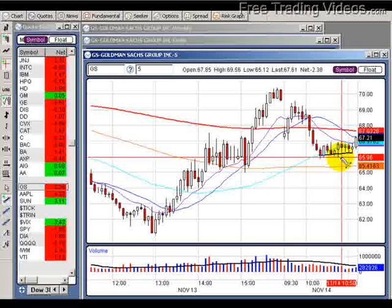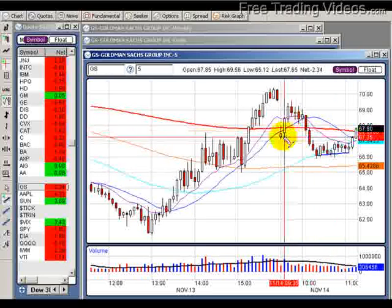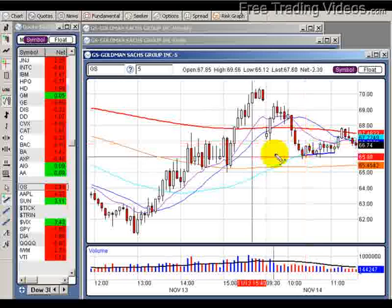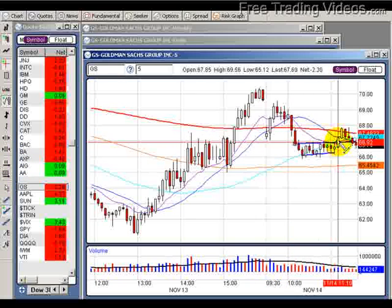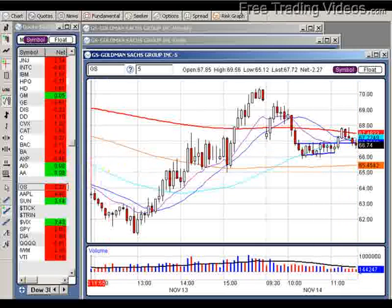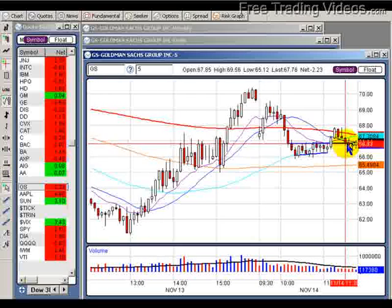This guy actually broke out nicely. Ran up. Again, another symmetrical triangle pattern. Good resistance in this area. And started holding that. So check this out. I want to show you something really cool. This resistance, once broken, will often act as support. So I looked at that. I fine-tuned that. That is about the 1130 bar right there.